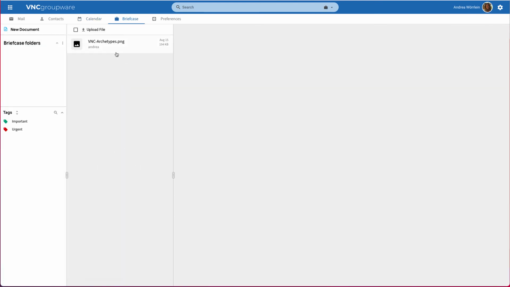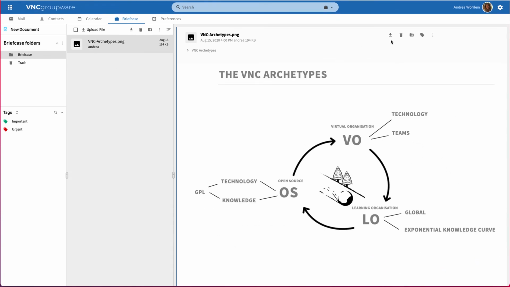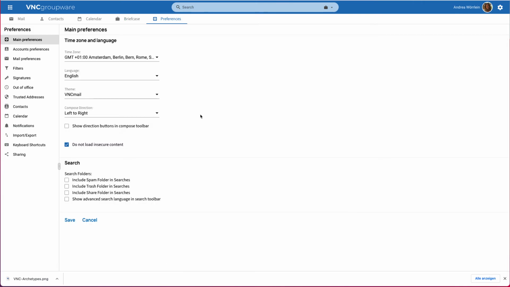In the briefcase, you have a document store where you can store and share your files, and you can send them by email, for example, as attachments or as links. And of course, you have a whole set of preferences that you can set.